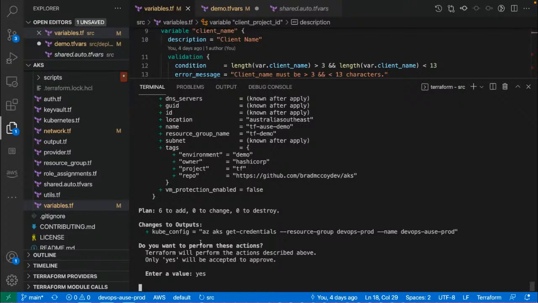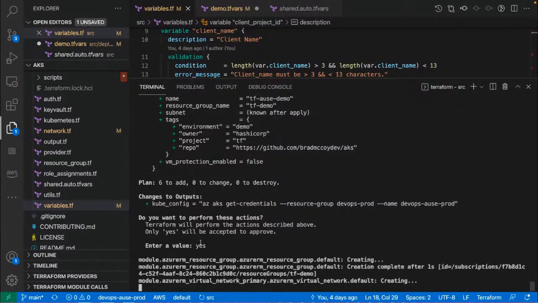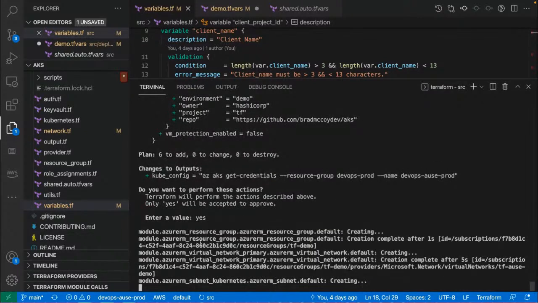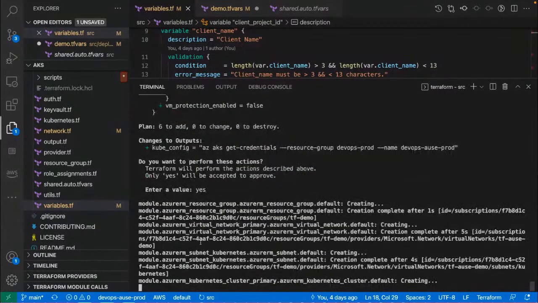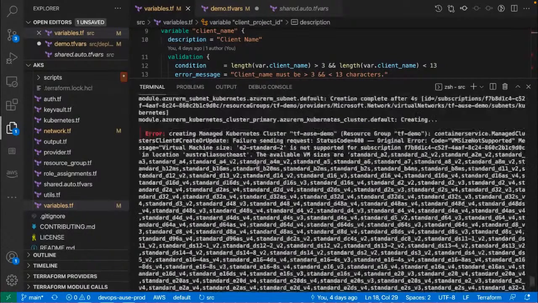So what Terraform is doing now is it's polling the cloud, saying, okay, do you have this resource in the cloud? And then if it doesn't, it will create it, and keep a record of that in the storage account that we defined in the provider file. Generally, doing a cluster will take about 10 minutes. Okay, so we have 1 error already.